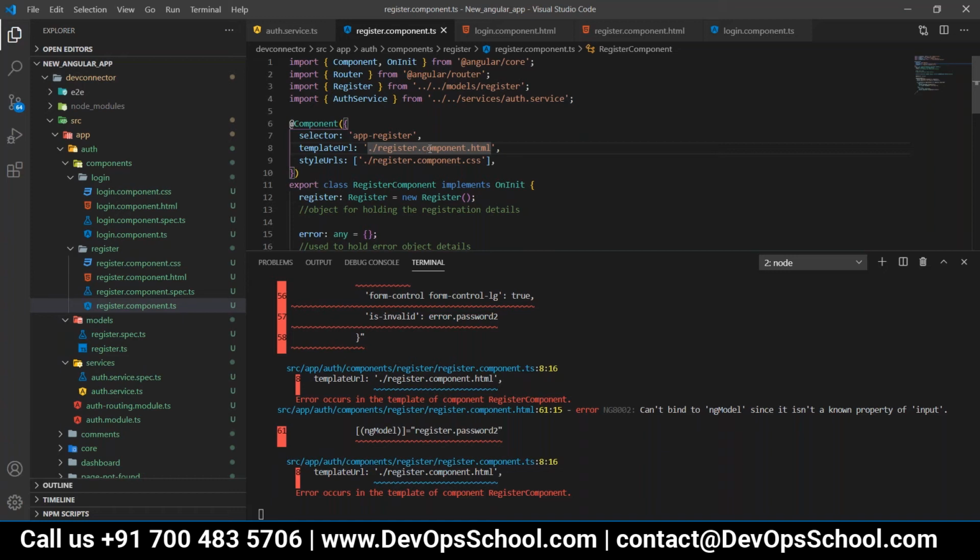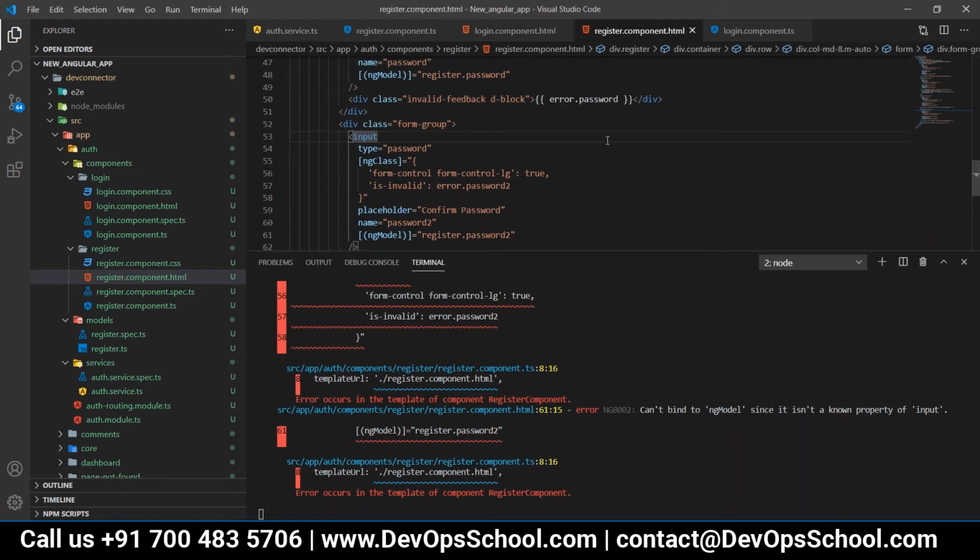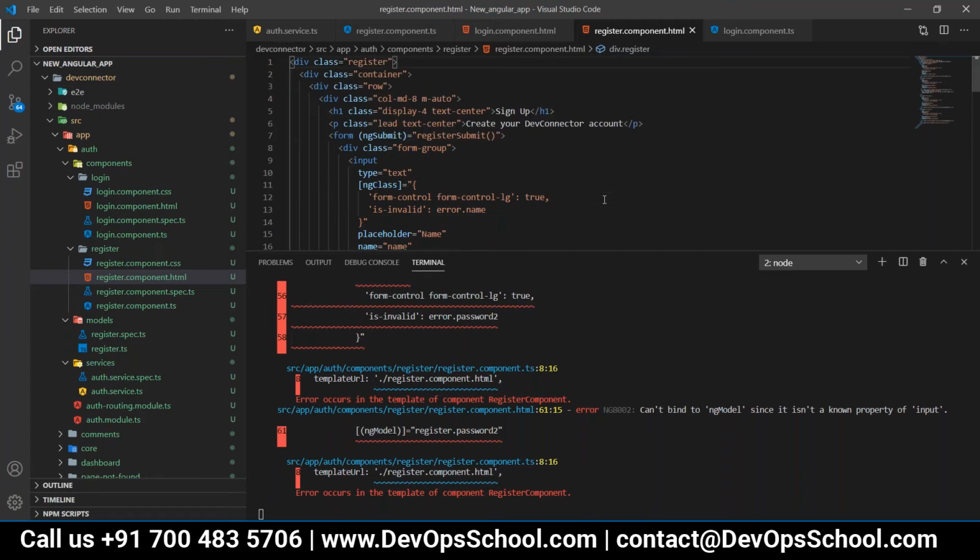Okay, it was working sometime back. Okay, just a second. Open your register.component.html. Yep. There you can go first to line number 8. Can't bind this since it's not a property of an input.